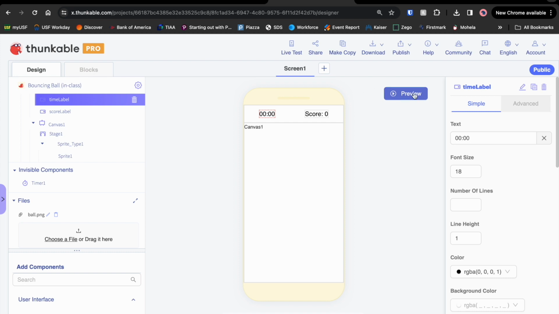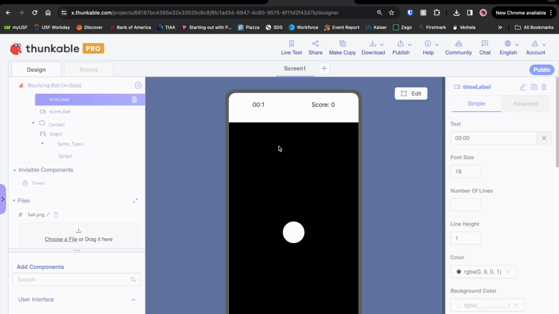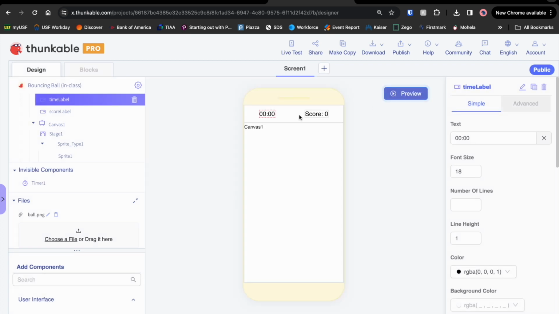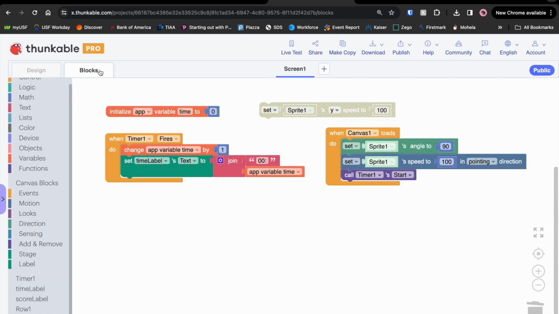You'll notice one small detail is a little bit off about this, which is that when we have a time that's only a single digit, it doesn't have the preceding 0 beforehand. Once we get into the two-digit numbers, it starts to make sense again. But we can modify this in the blocks by using a conditional statement, because we only want to show the 00 colon when we have a two-digit number.